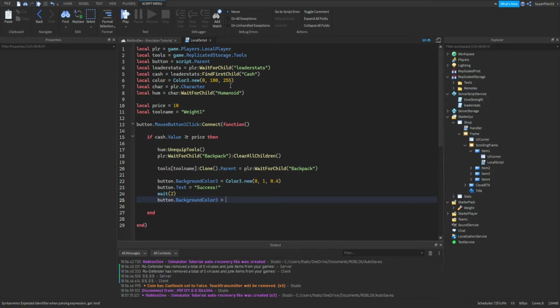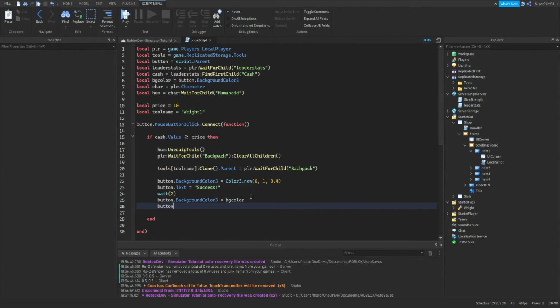So where it says local color, we're just going to change it to button dot background color 3, just like that. So it's dynamic for you guys, so you don't have to change it. So this will equal color that we set up here. So we can even change this to BG color, just background color, so it's easier to recognize. But this should be your script all done.